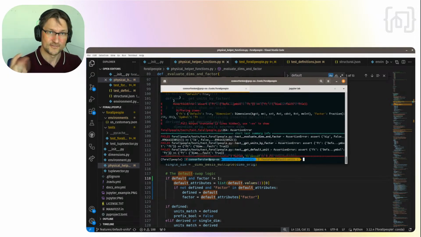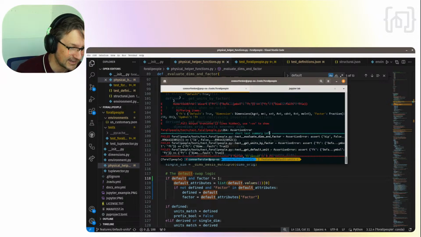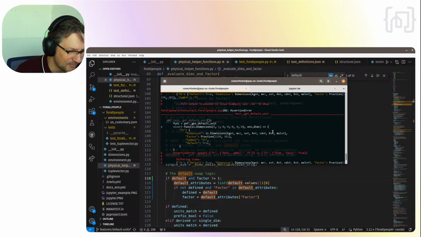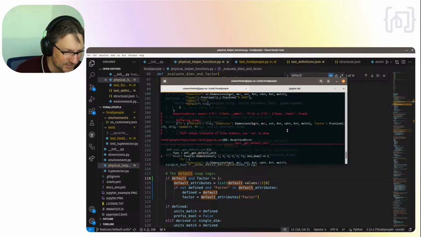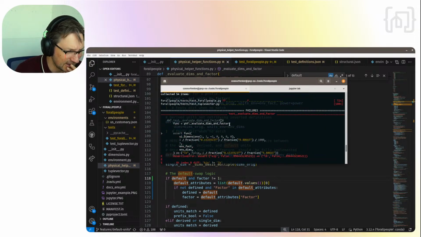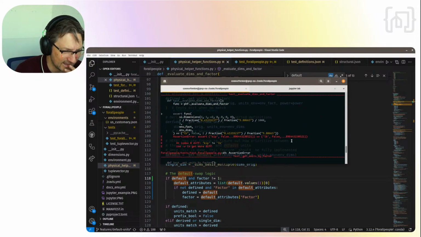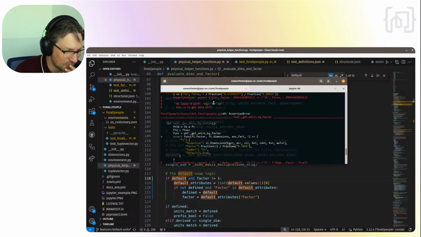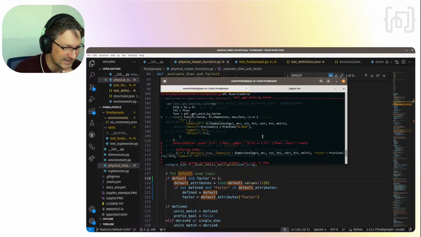3 failed. Okay, that fixed 3 failing tests. So it looks like that unexpected behavior might have been fixed just from that one thing. So let's see what else failed here. Get units by factor. Okay, evaluate dibs and factors. So let's come back to that. That's maybe something else, that's what we're working on right now. But let's look at these unintended failures here and see if there's anything else that we need to do.